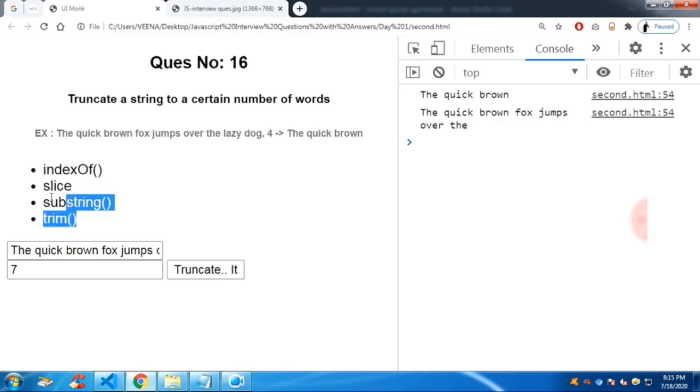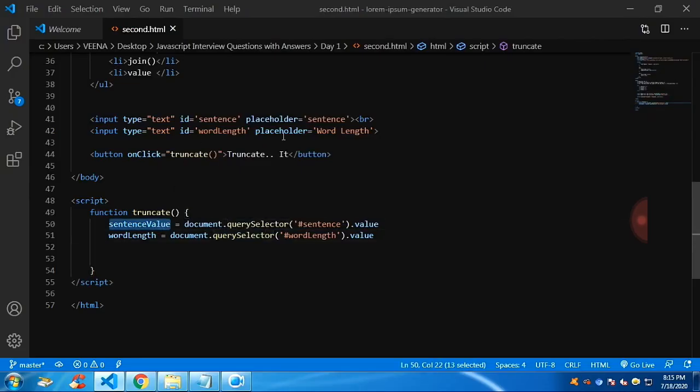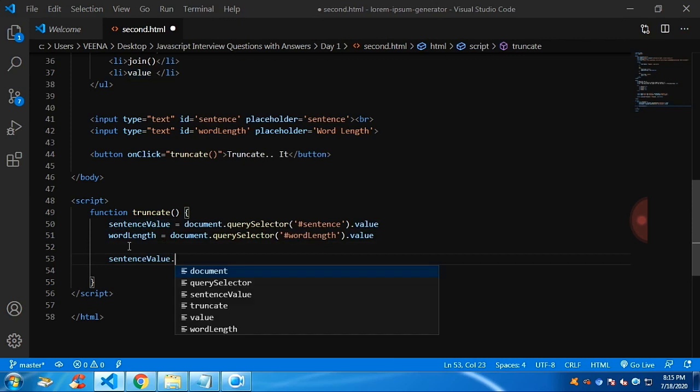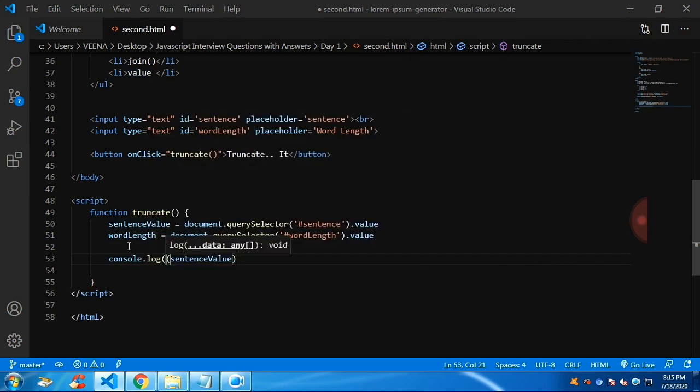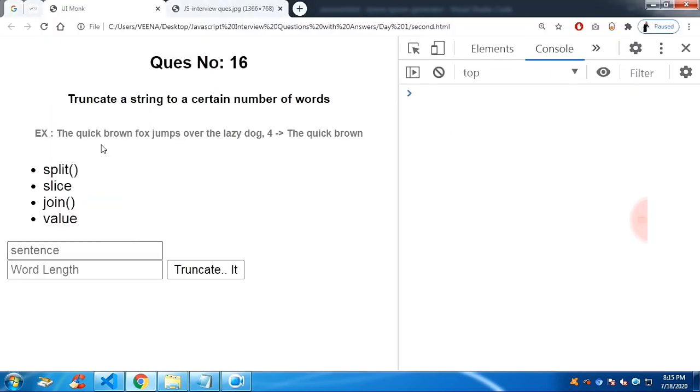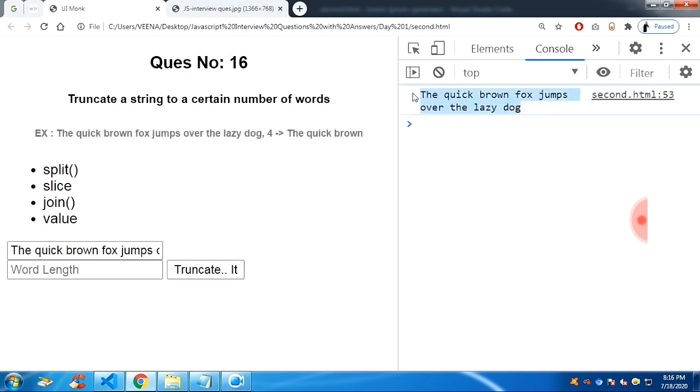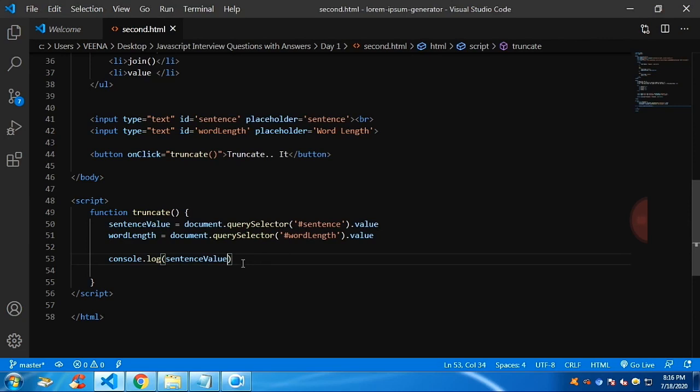Now, these are the functions which we are going to use, and this is the input field. I have identified it with an ID, and once I click on it, the function will get the input field value and store it into a variable. So let's get the sentence variable, the sentence value, and let me log the message on the Chrome inspector. So if I type this, copy the sentence, paste it and click on the button, you'll get what is written in the input field.